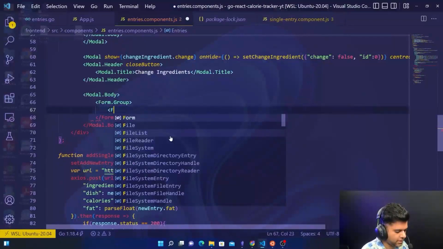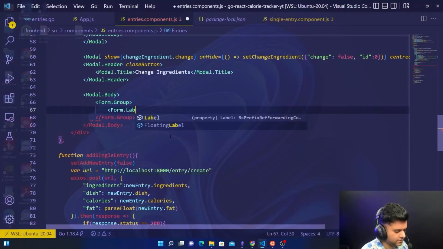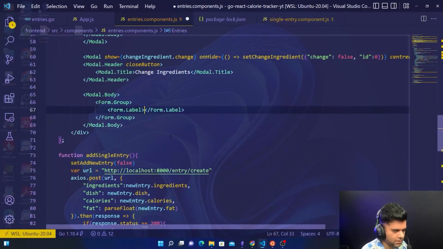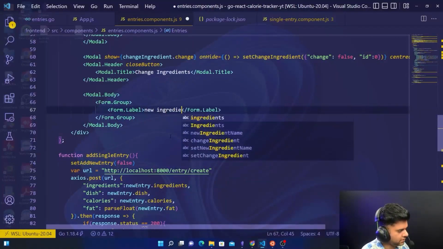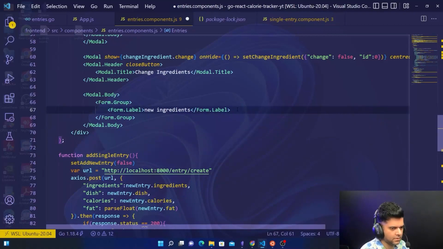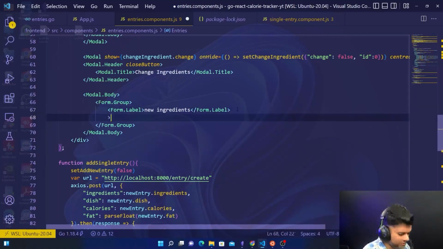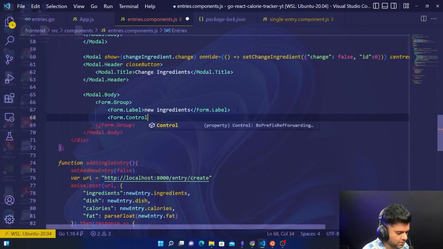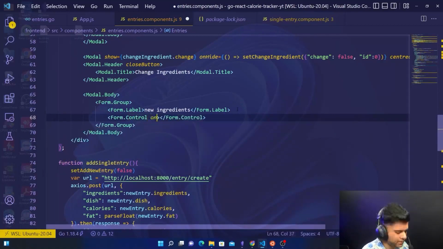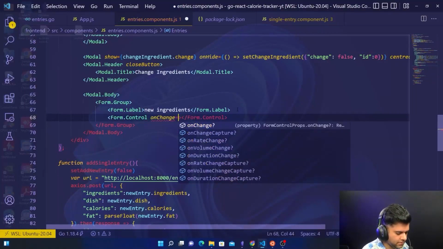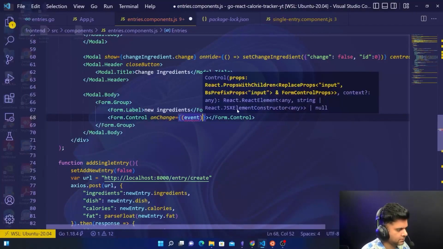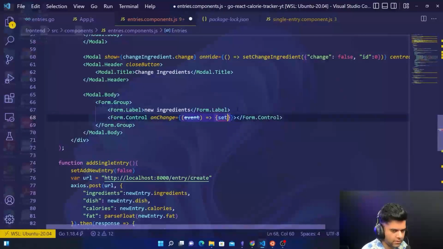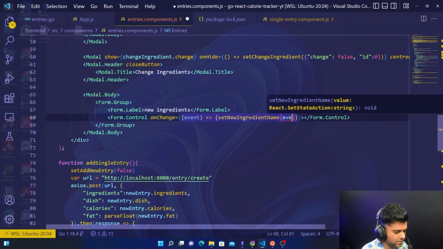In the form group, we'll have a form dot label, which will say new ingredients, and that label will have a form control just like we had last time. The form control will have an on change property, and for that event we'll have set new ingredient name, the event dot target dot value.